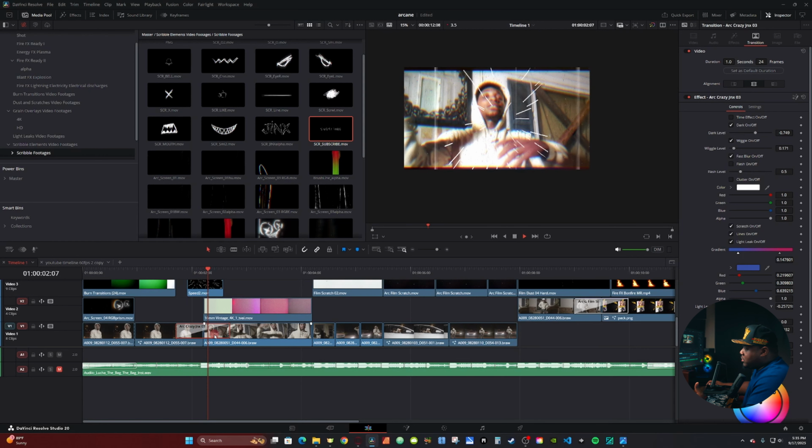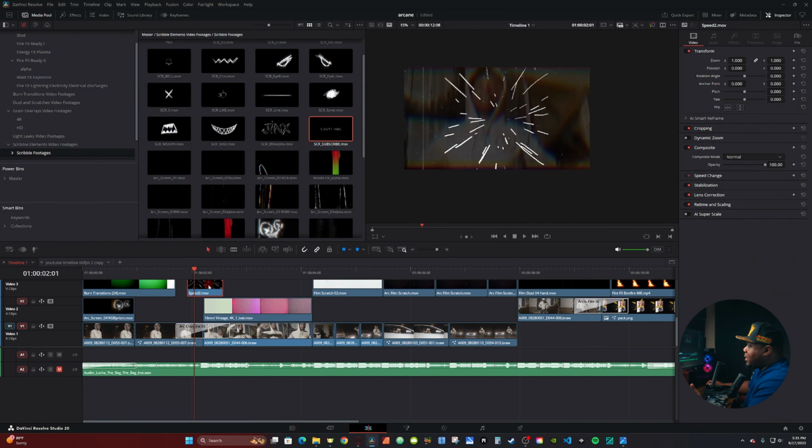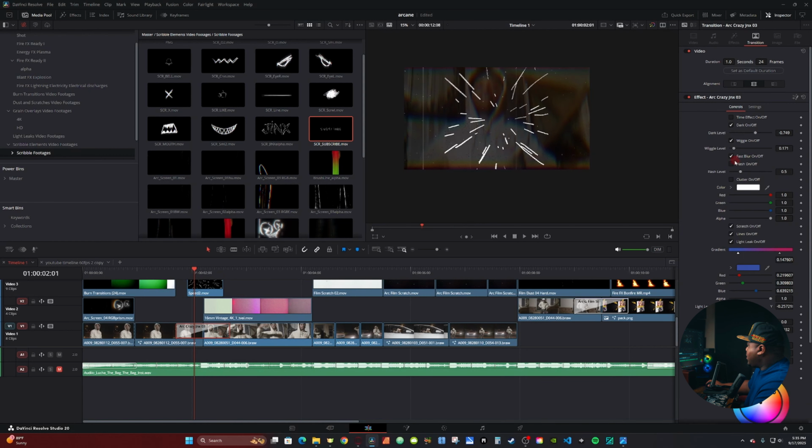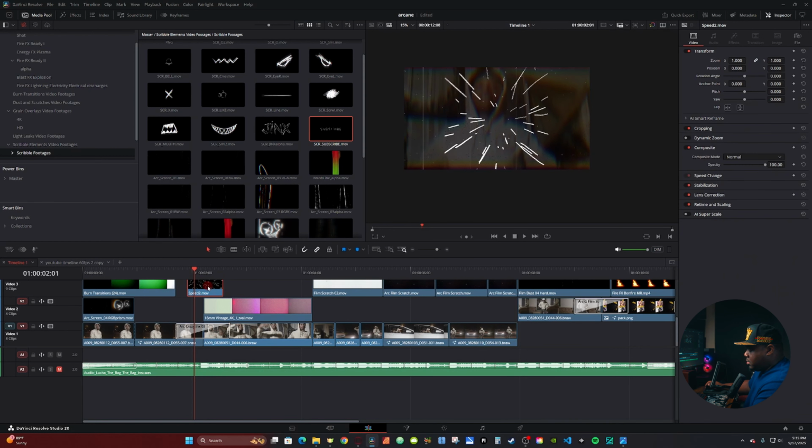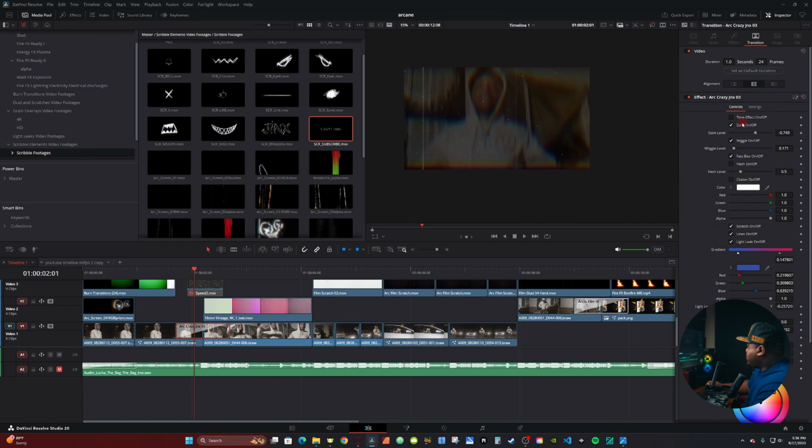So now back on the edit page, I use Jinx Transition 3 here, along with the speed lines, just to add a little emphasis. If you click on this Jinx Transition, go back on the Inspector tab. Actually, I'm gonna disable the speed line and go back to the Jinx Transition. There's the control for clutter on and off. If I turn that back on, it actually brings in this little bunny rabbit mask. Then you can disable and re-enable scratch effects, speed line, or the film lines, light leak effect.